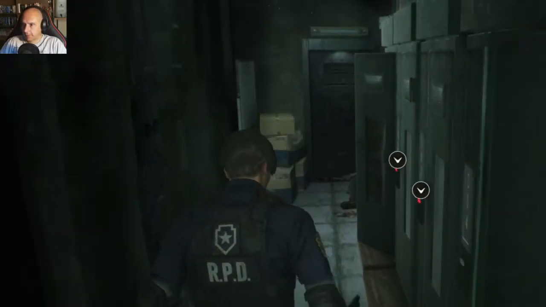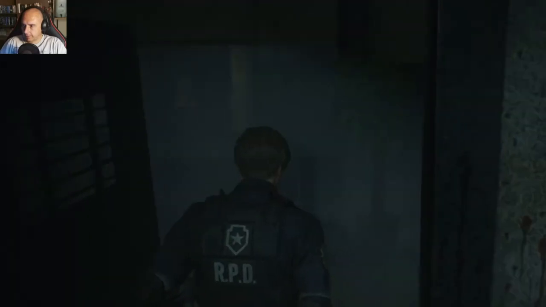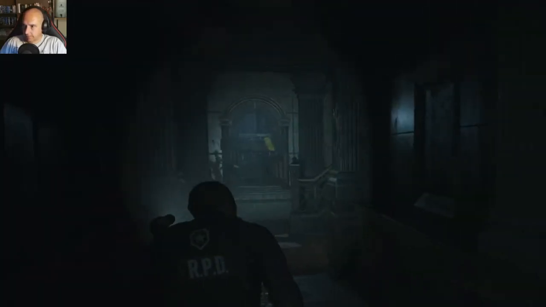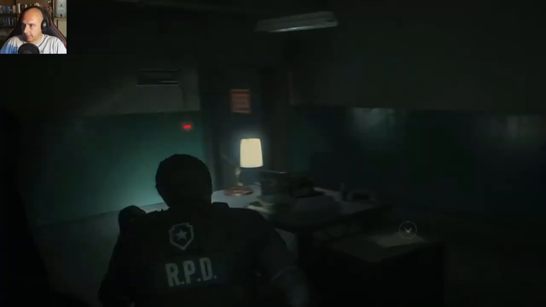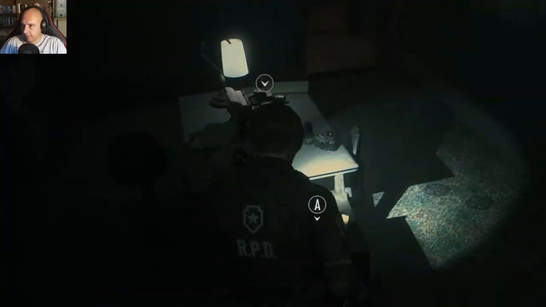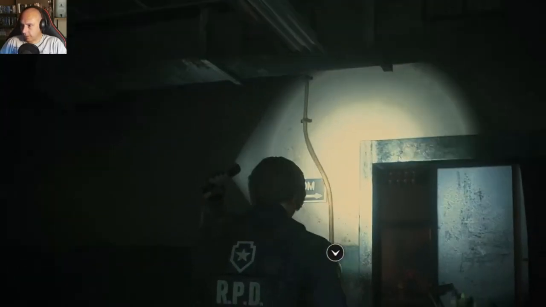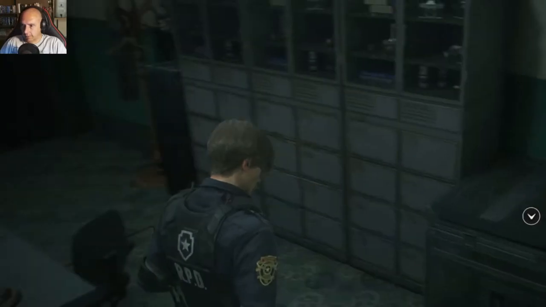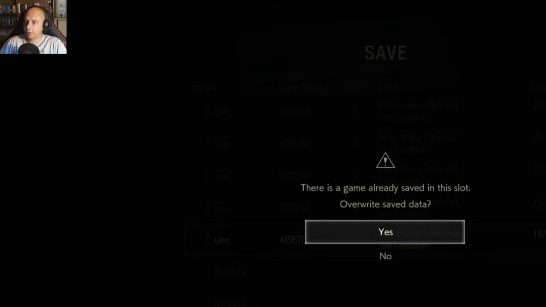Okay, set the roof up. Dark room. Okay, this is just about medicines. Then you can switch on the light here. We can save the game. Let's save the game. Save it on today's place.